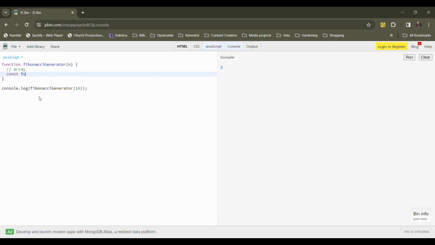We'll call it fibArray, and we'll just set that equal to an empty array. Through the process of the work we're going to do in this function, we will be adding things to this array as they're calculated.